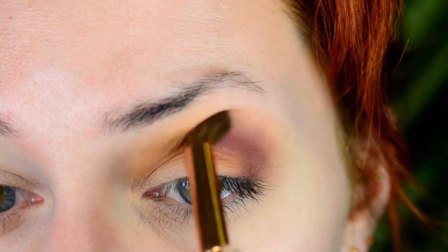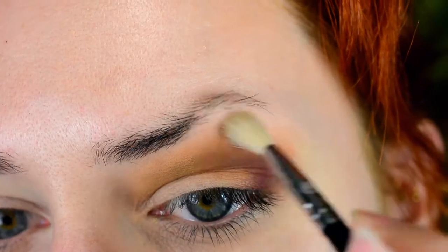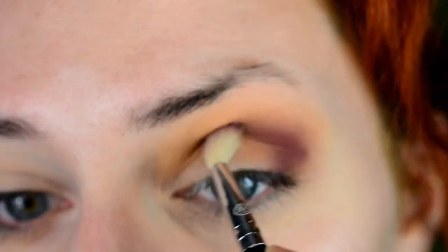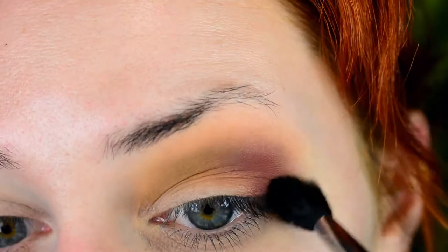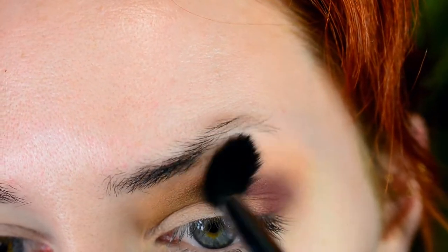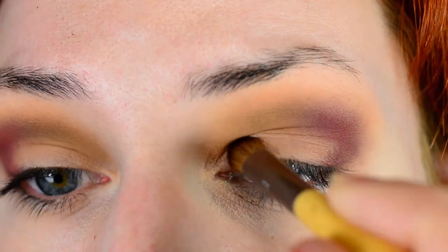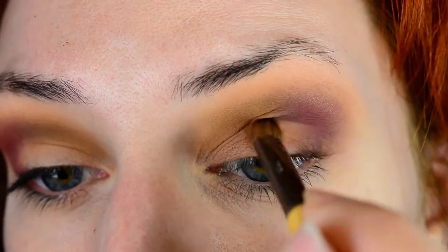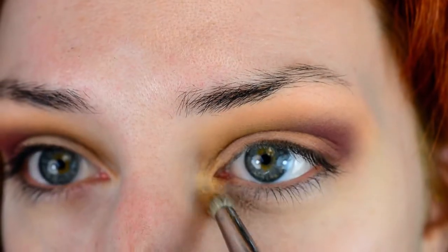I pretty much just applied the purple reddish shade to about halfway into the crease, and then filled up the rest towards the inner corner with green. Then I applied a little bit more orange to blend it out because I felt like the orange wasn't visible enough anymore. I used a very tiny blender for that and kept adding some color — I really wanted to keep it where it was but just a little bit deeper, so that brush is really perfect for that. Then once I was happy with it, I blended it all again with the large blender just to make sure there are no harsh edges. Then for the eyelid I went for nude, and I used a little bit more of the orange shade to blend the lid and the outer part of the lid together. For the inner corner I went for gold — yes, I know that's not actually a secondary color, but I thought it fitted the look and I did want something shiny in the inner corner, seeing as all the other shades are matte.